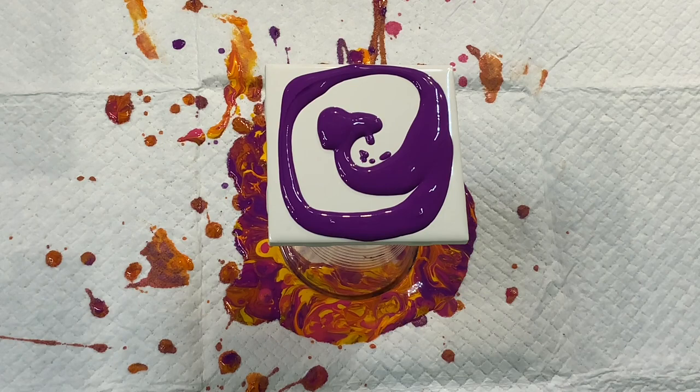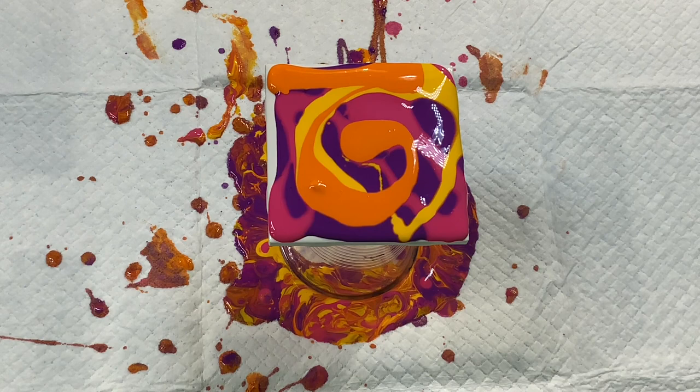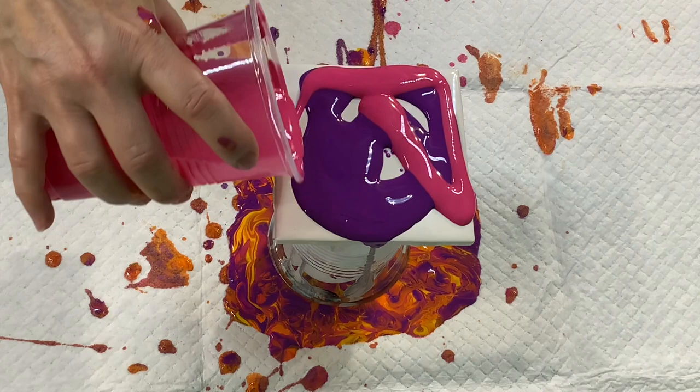You can see the fabulous colors that it blends together. I mixed all my colors with two parts flow troll and one part paint, as always. I've done this on coasters and the colors really flow very nicely on the tile, but you can also do this on a canvas — I do it all the time, so feel free to try it out.